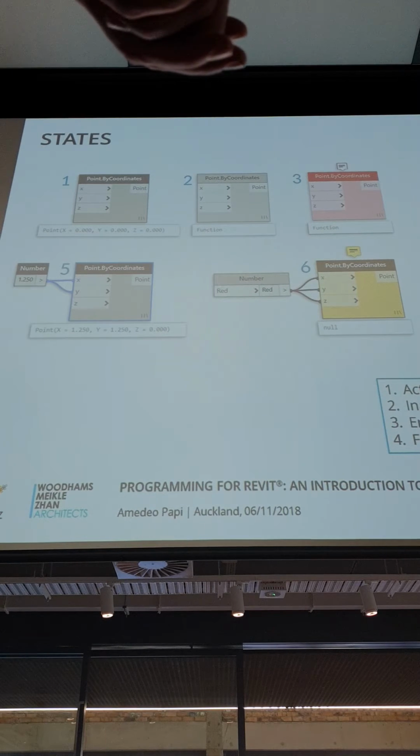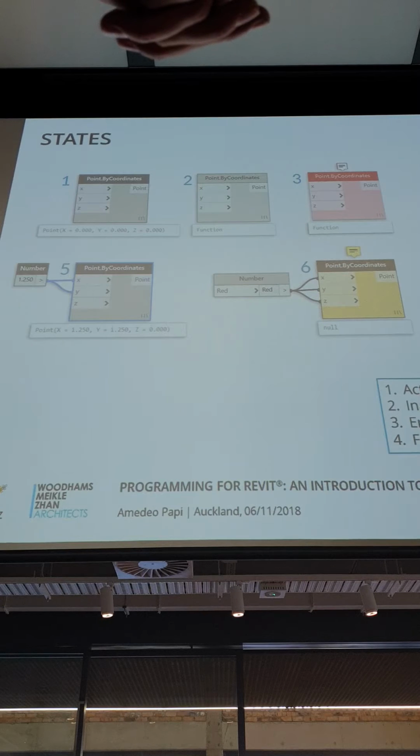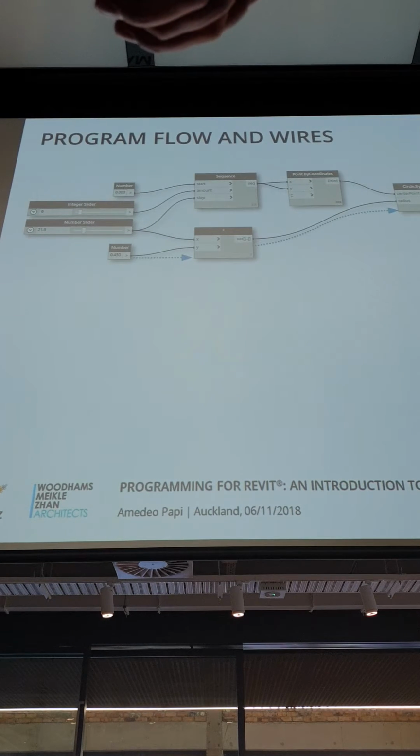Dynamo also has this very smart approach to give you feedback on what's going on in your script, using colors and some symbology for active, the first one, the first node on top left, inactive, nodes with errors, nodes frozen, selected, and so on. And you connect those nodes using wires, and those wires drive the data through your script, from left, in this case, to the right.